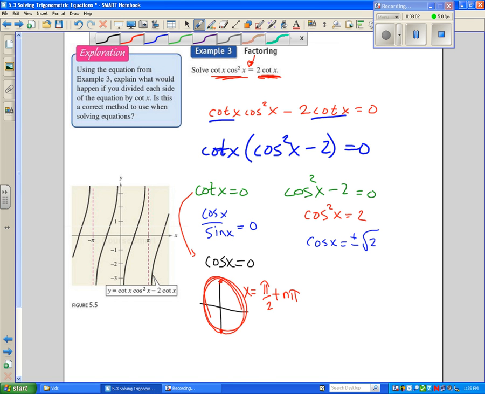And remember to apply plus or minus. Now, where does cosine x equal plus or minus the square root of 2? Here we have a problem, because plus or minus the square root of 2 is the same thing as plus or minus 1.41 and so on. Remember that cosine can never be higher than 1 nor less than negative 1. So this is outside the range of cosine x and yields no solutions. So the only general solution that we have is this one.